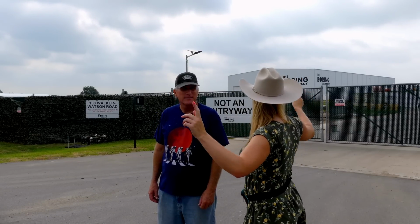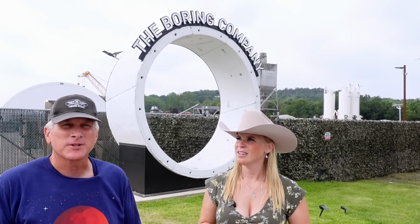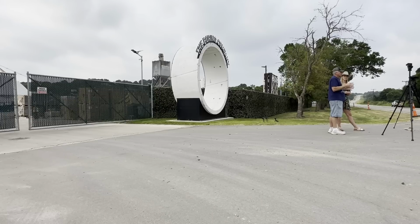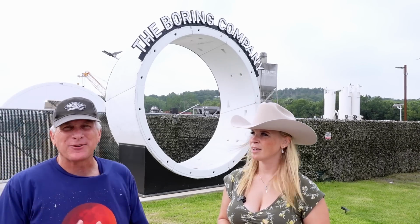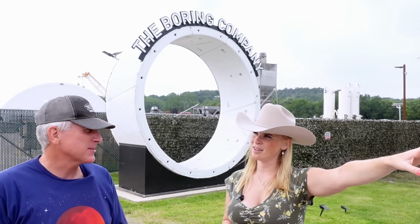Do we know if they're comparable in size? As far as the floor space, and we're talking about the Starlink facility and the Boring Company facility, I'd say that the Starlink building is as big as the Boring Company's entire facility, the fenced-in section with all of the different buildings. So it's quite a dramatic difference in the sizes. Right, 500,000 square feet, 521,000 square feet over there.